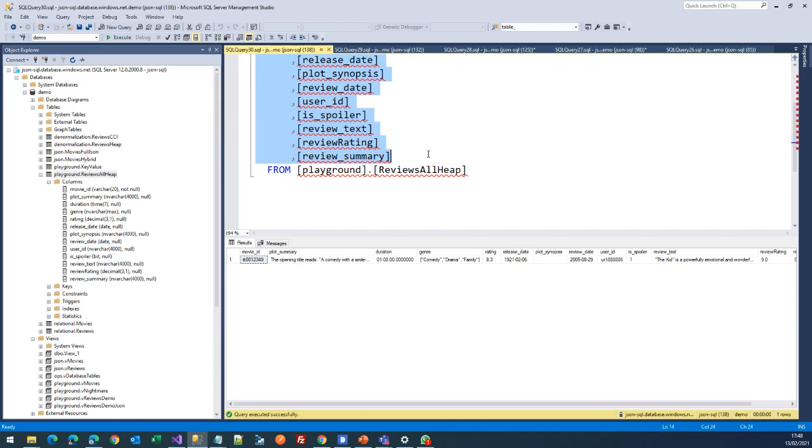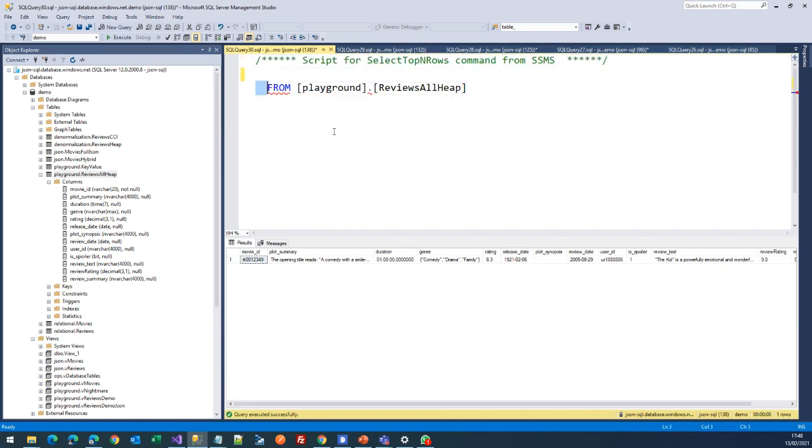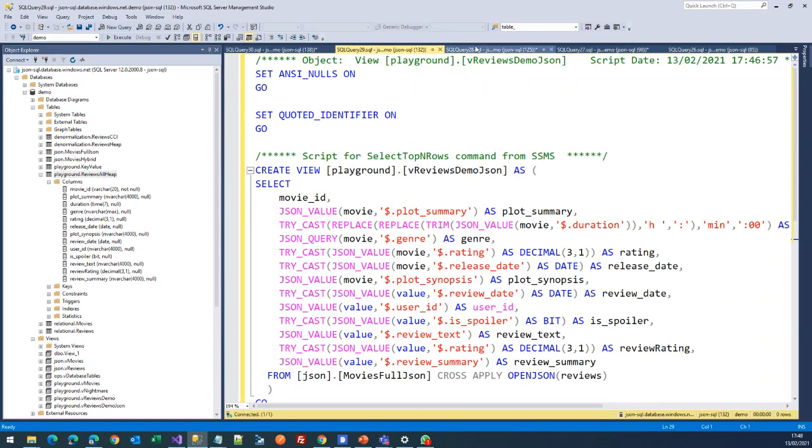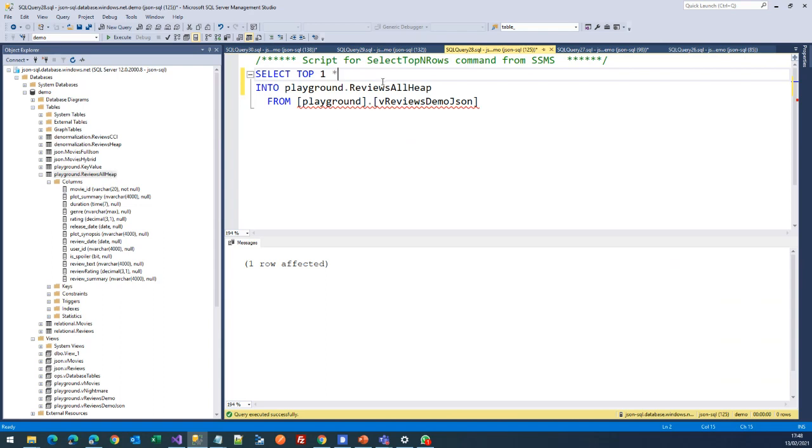So we can also perform some sort of bulk insert by using some tricks. Now that the table has been created, we can insert the data by calling insert into playground reviews all heap with tablock. Why do I often use this feature?